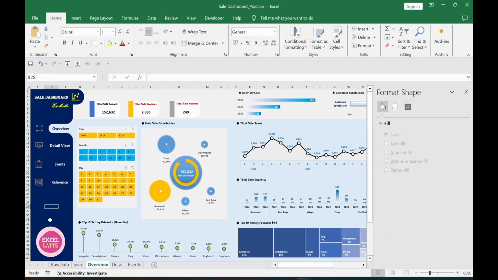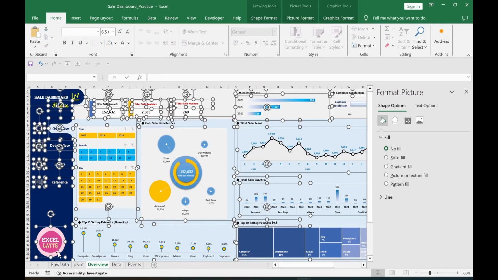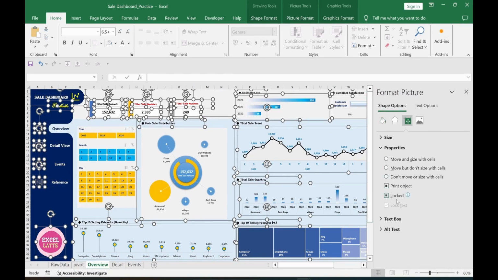Second part, let's make the rest locked. Select one of them, Control A. All of them are selected. After that, pressing Control, deselect the slicer and buttons. Next, go to Properties. It has to be locked, and then Don't Move or Size with Cells.